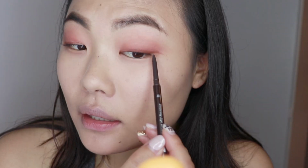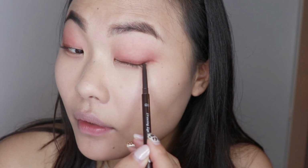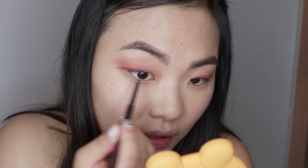Okay, you know what? I need a little bit more darkness because this powder is still a little bit reddish. It has a reddish undertone, so I'm gonna use that brow pencil I have from earlier and fill in and darken it up a little more. Of course, this isn't meant to be an eyeliner, so it's not gonna be the best product, but I don't think I actually have a Korean brown pencil eyeliner.